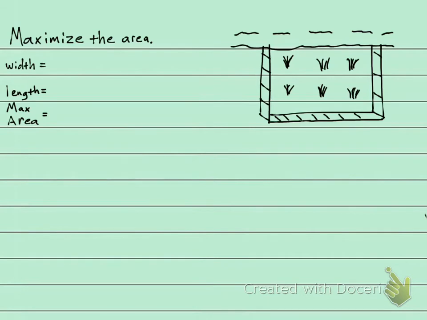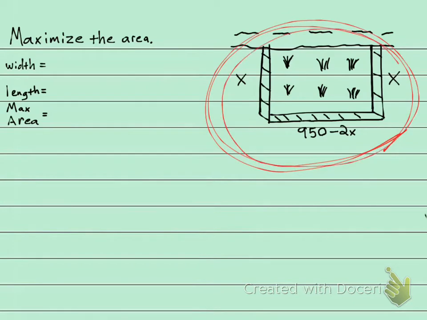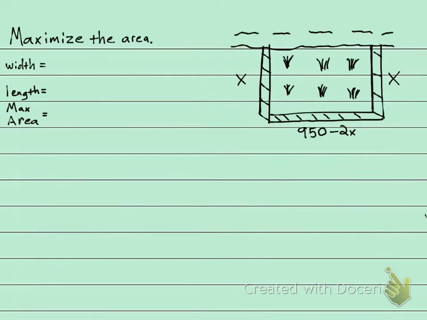Okay, so they give us this diagram over here, and we don't know what these widths are. So the unknown you call x. So that amount of fence is x amount of fence, and this amount of fence is x amount of fence. And the rest of your fence, 950, is going to go here minus the 2 x's that are your widths. Now, the good thing about this problem is they've already done this for you. If this was physics, you'd probably need to come up with this, but it's math. They've already done this part for you.